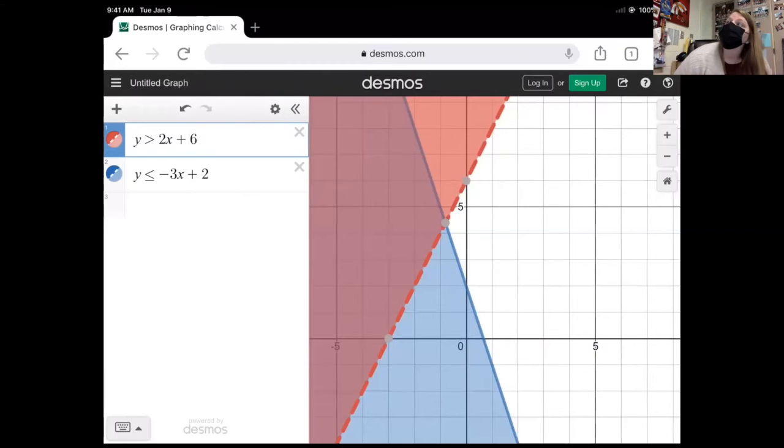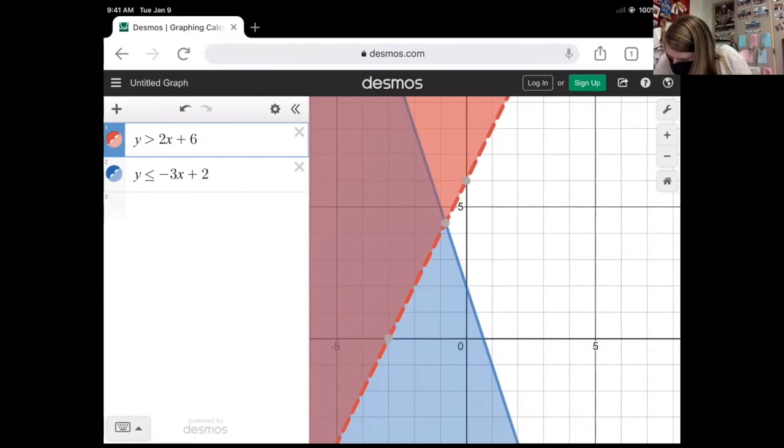And you'll see that in that blue area, 0, 0 is covered because it is part of our solution. We don't want to shade on the other side. Okay, so when you were doing the exploration, we now have a different area that's the solution of both. So the solution of both is anywhere in that purpley area. So what would be a point that would be a solution of both of those inequalities? There's an infinite amount. Just give me one example. Yeah, Mackenzie.